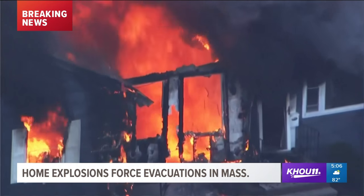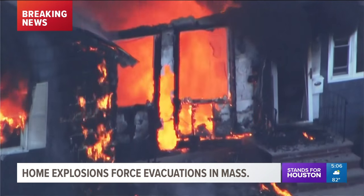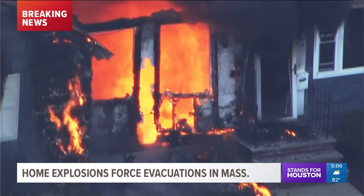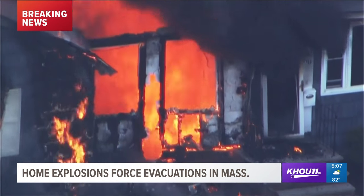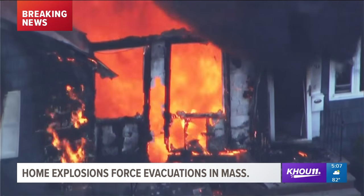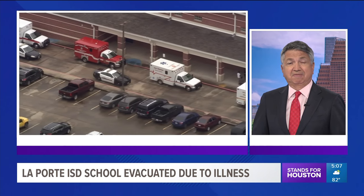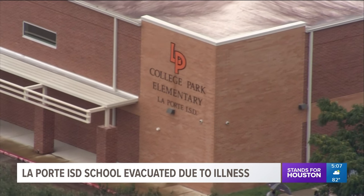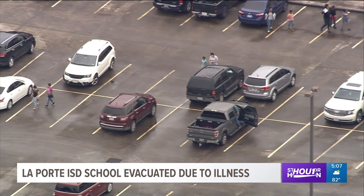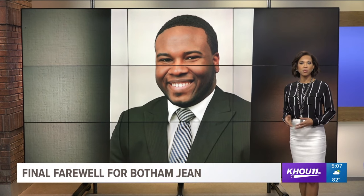Breaking news happening now in the Northeast: more than a dozen homes caught fire in a series of suspected gas explosions. Massachusetts state police are evacuating several blocks in two different towns. Police responded to more than 20 confirmed home fires or explosions. Officials say it's too early to speculate on an exact cause. Also, a sudden illness forced LaPorte ISD elementary students to evacuate — students from College Park were taken to Heritage after two staff members became sick. At last check, no students showed symptoms and the all-clear was given for students to return tomorrow.